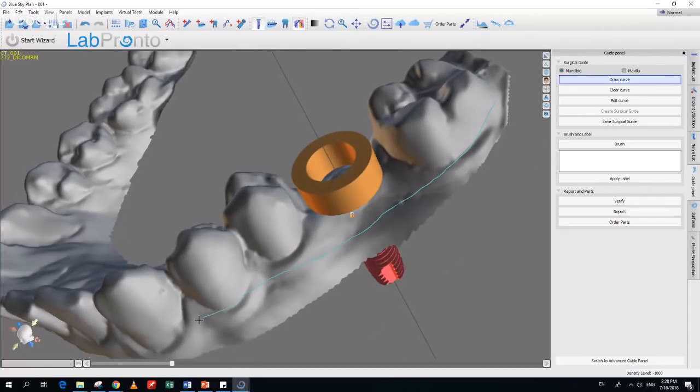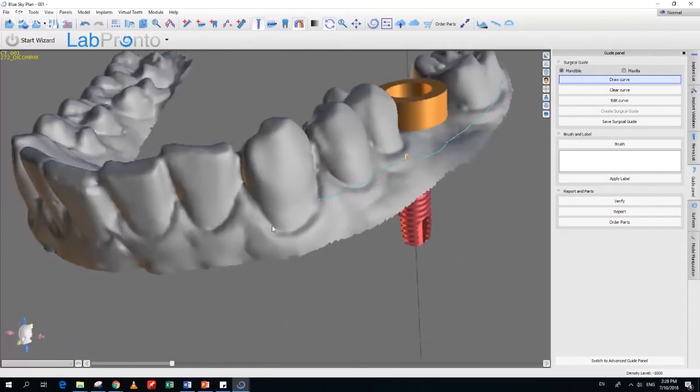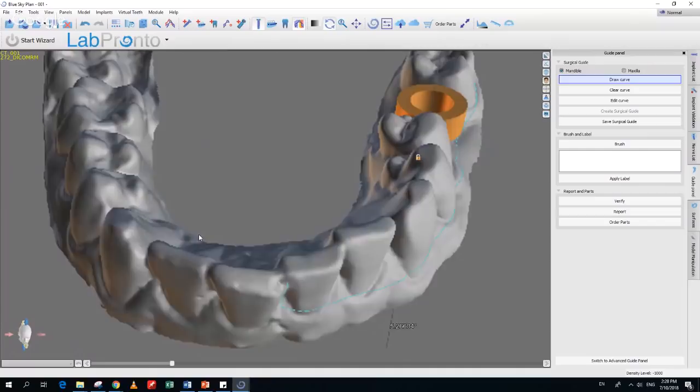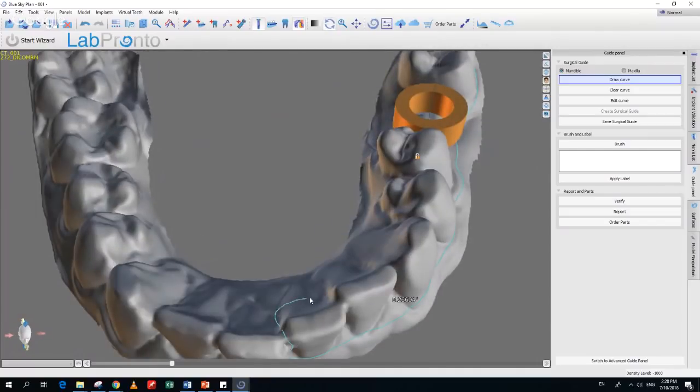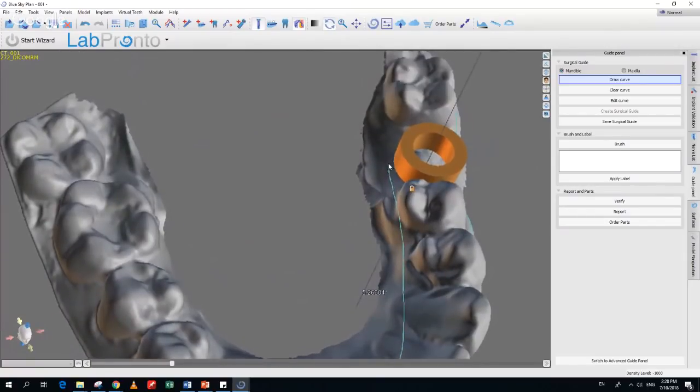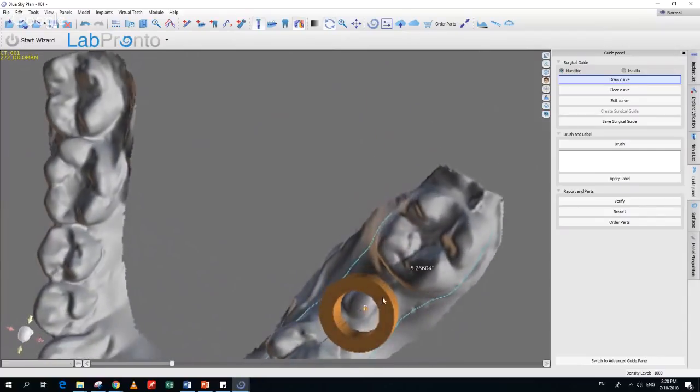I'm holding down the Shift key while I draw the curve and grabbing and dragging with my left mouse button. If I want to rotate, I let go of the Shift key and just grab and drag with the left mouse button. I want to keep drawing, going around until I get back to my starting point.